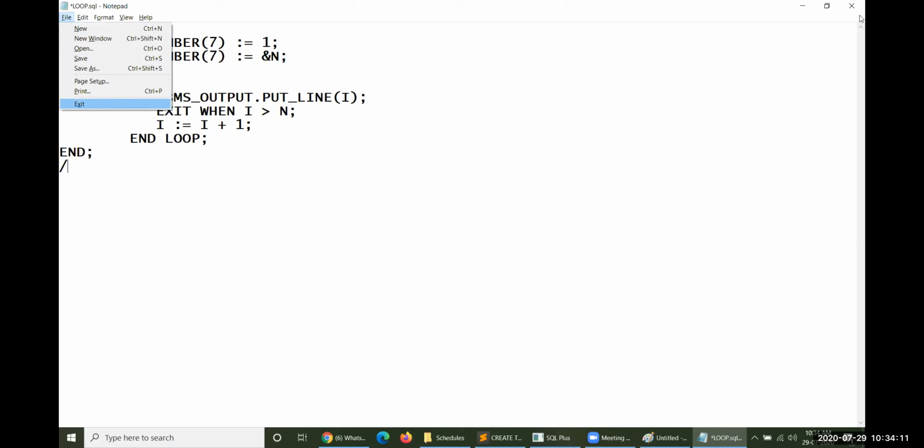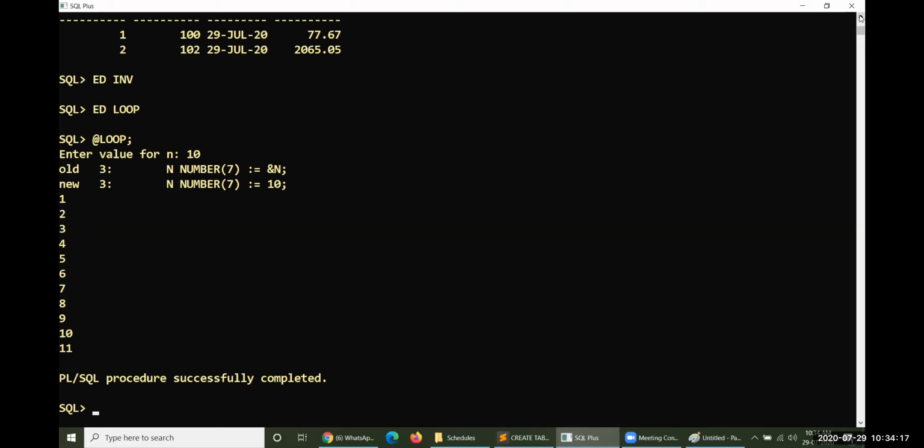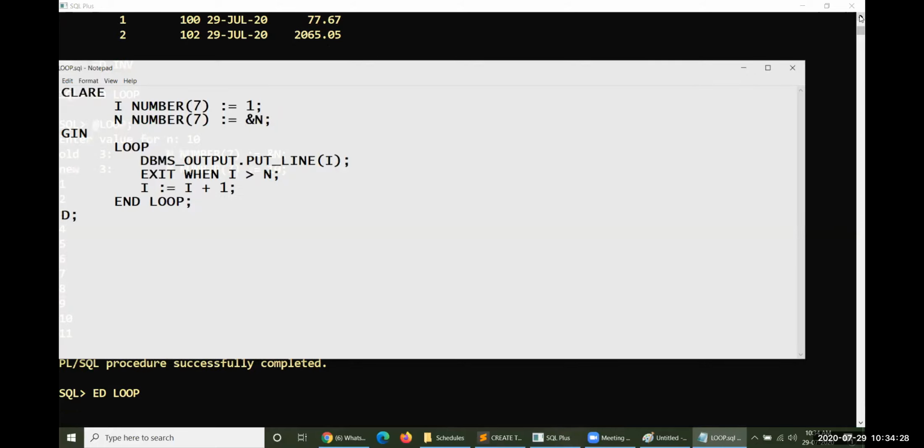Let me execute this for a while. Let me take the input here. The condition will be greater than or equal to. Of course, you have to use trial and error. So if I is greater than or equal to n, then you have to exit from the loop.